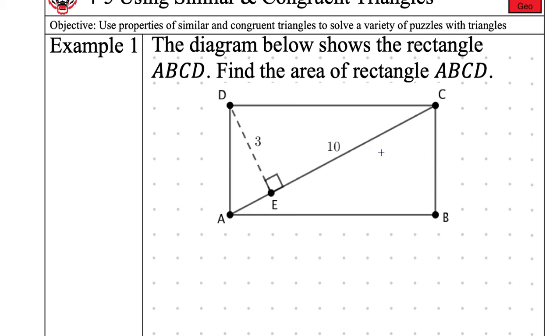We have a rectangle. It tells us it's a rectangle. So from the fact that we just know it's a rectangle, we know that these are right angles. We know that these are parallel right there and there. Question, Andres? Oh, you've got it? Yeah, we're trying to find the area of the rectangle, and we only know this length right here and this length right there. That's not enough to tell me the area of the rectangle, especially since I don't even know what's going on in that line segment right there.